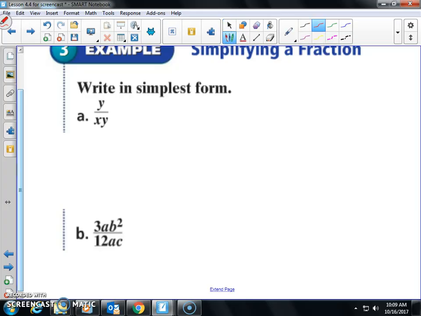On the top of this fraction and on the bottom, I see a y and a y. So I'm going to ignore the x. I know that y divided by y turns into 1 and 1. The x is still here on the bottom because there's nothing to simplify it with. So I have 1 on top, x times 1 on the bottom. I could simplify that more. I still have a 1 on top, but on the bottom, x times 1 is x. So this would be the simplest form, 1 over x, 1 divided by x.